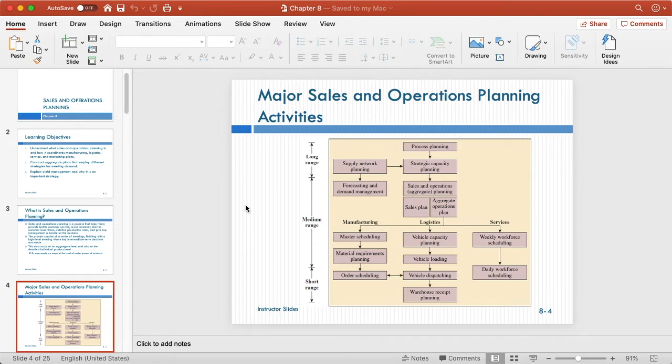Basically, the main thing this picture shows is that the planning goes from the higher level to the more detailed, from the top to the bottom. The higher level planning is of course planned for a longer time period, and the short range type of planning corresponds to planning for a shorter time period. That's very intuitive.